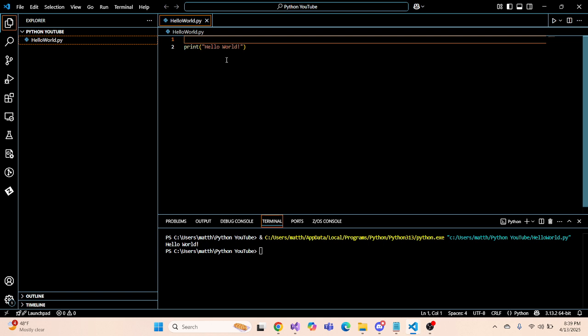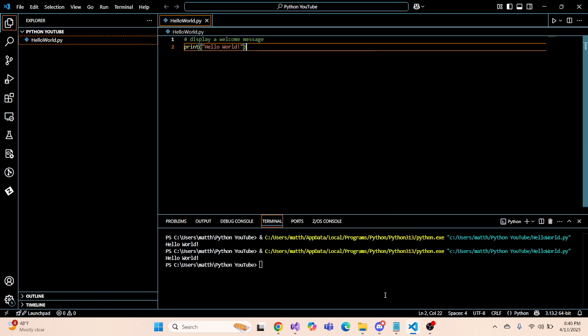So the next thing I'm going to go over is comments. Maybe I give line 2 to another user, a friend or a sibling or something, and they don't know what it does. So you can use comments using the hashtag or the pound sign, depending on how old you are, and display some sort of message to just the person coding. So if I run this again, you'll see it only prints out that hello world. Any messages in green in Visual Studio Code, that pound sign, will not show up to the user actually on that web page.